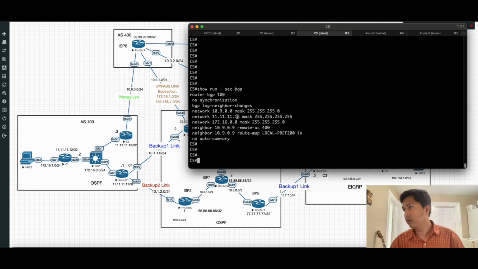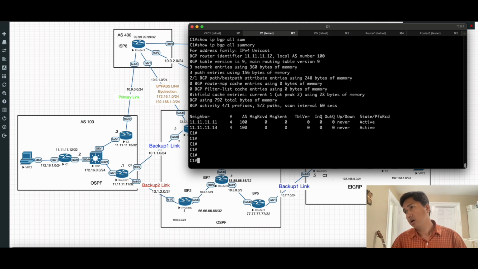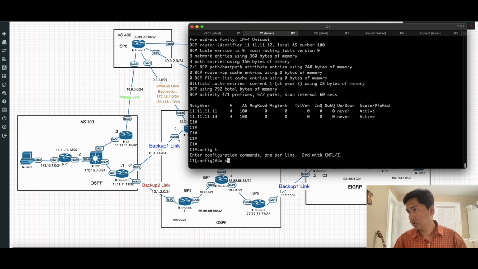Okay, we don't have a neighbor yet going to C1 and C4. Let me go to C1. I want to remove the static route.